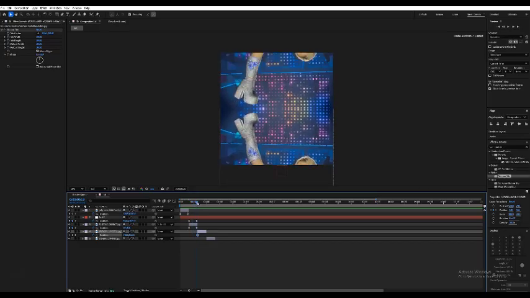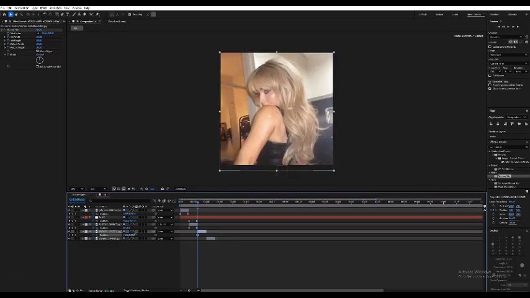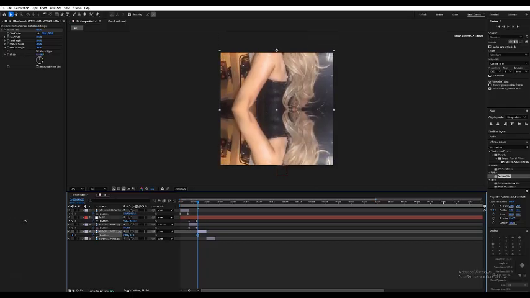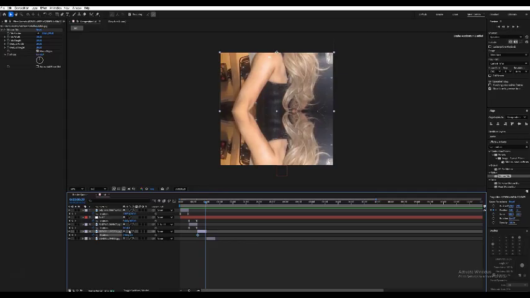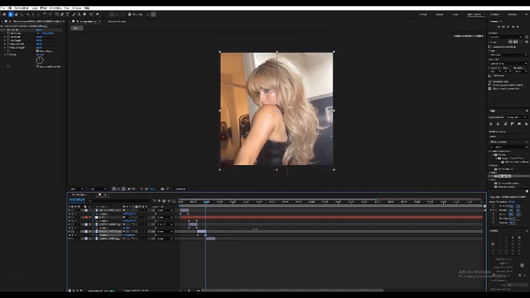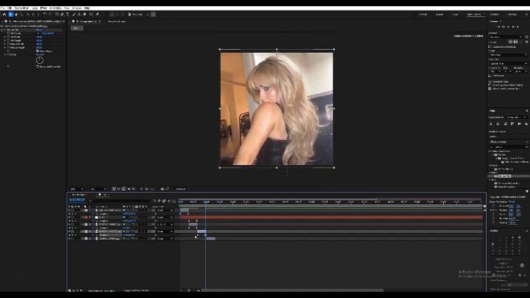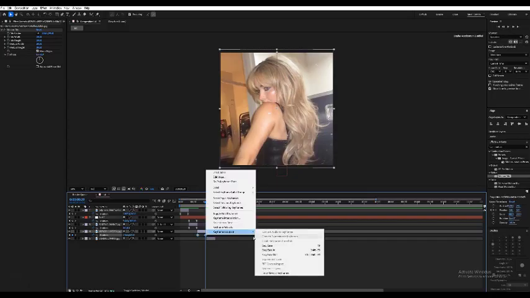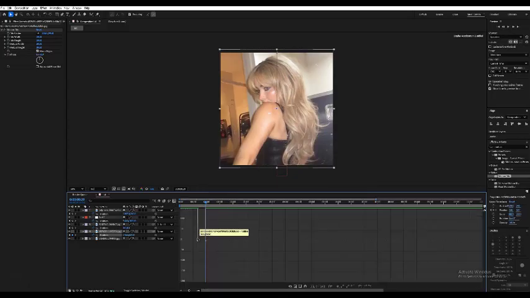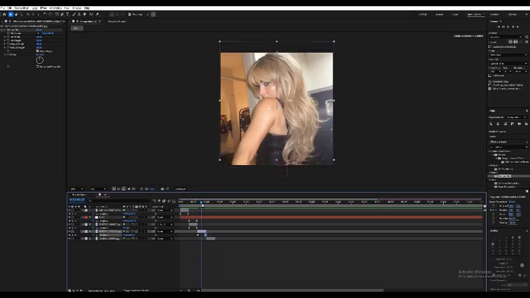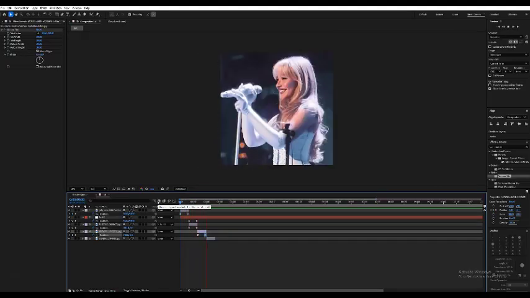So this one's going to fall. So I'm going to raise this up, and then I'm going to go to the end of the clip, and then bring it back down. There we go. And then we're going to highlight, and this one is going in, so we're going to do an exponential in graph. Perfect. So this is what that looks like.